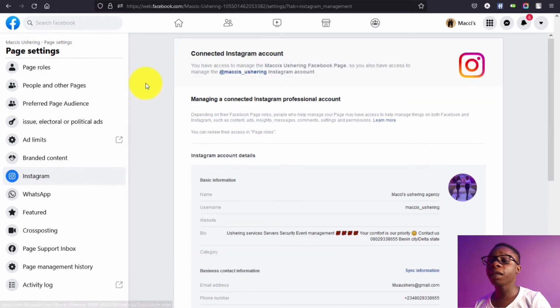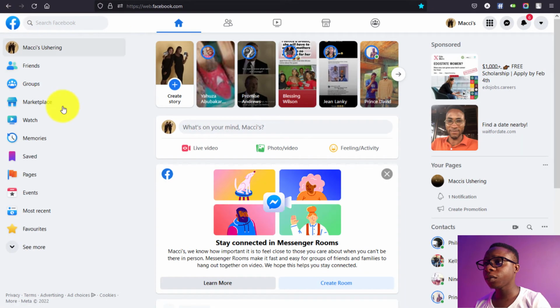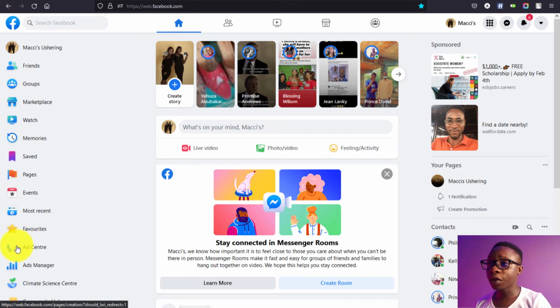You're going to create a business manager. This is where you now add all the assets together. So there are two ways to do it. You can go from your business suite. I like going from the business suite, so you know that you have gotten to a particular stage. Some accounts don't have business suite, but new accounts now do have business suite. So to access that, you are going to go back to your home page. And when you go back to your home page, you're going to click on the see more button.